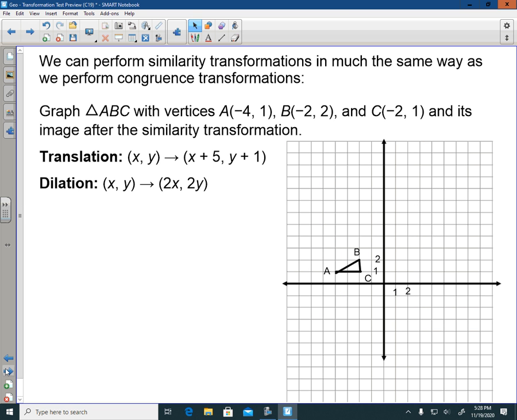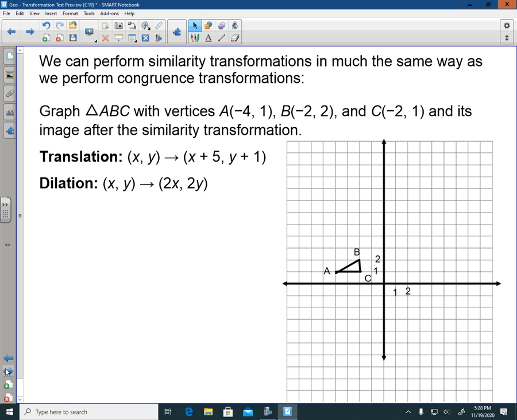All right, and then the last thing we talked about was similarity transformations, and friends, this is just a matter of understanding that when things change size, we can't call them congruent anymore. We have to call them similar. When they follow a similarity transformation, if there's a dilation involved, you will have similar objects, objects that have congruent pairs of angles, but sides that change according to the scale factor.